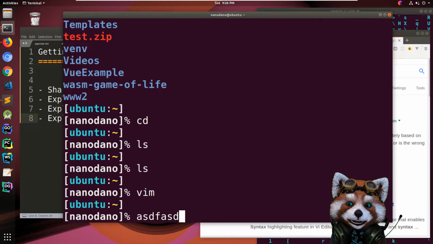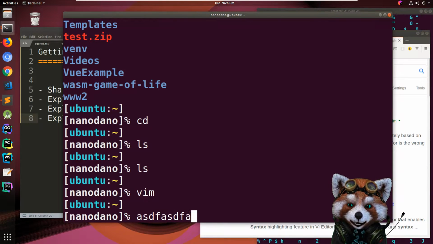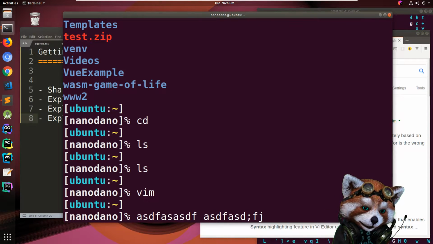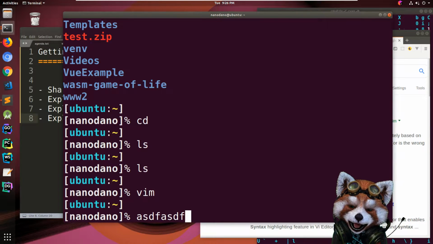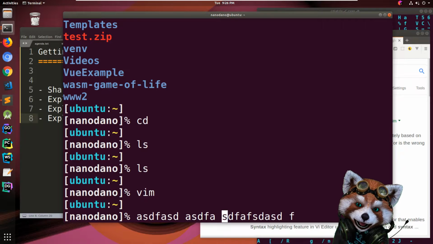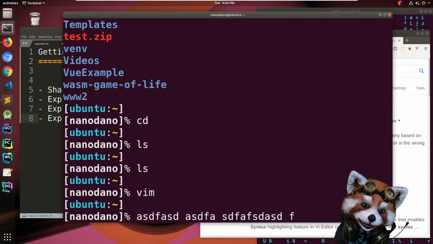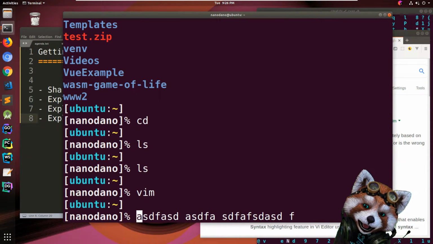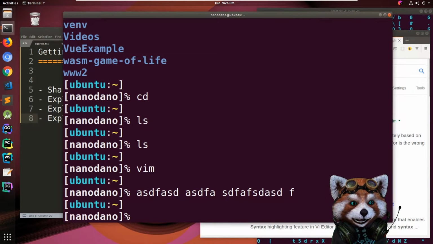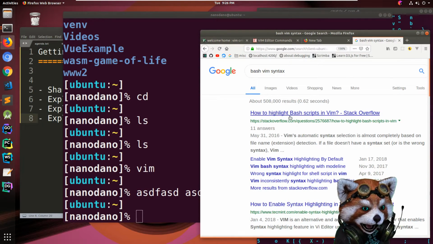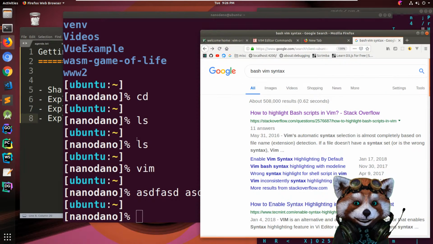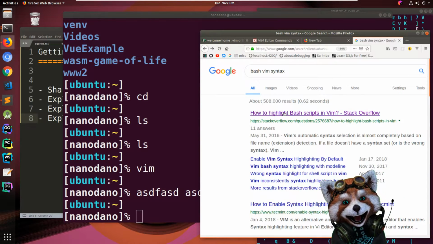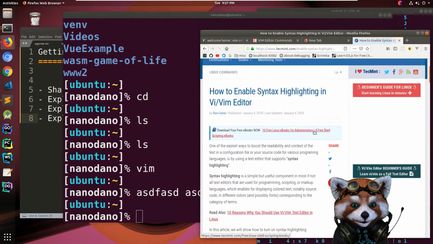Like in Bash you've only got one mode, right? You've got edit mode, and if you want to delete backward a word, you press Control W. Control W deletes backward a word, and if you want to move forward a word, you do Alt F, and back is Alt B. So in Vim you would go into command mode and press W and B to go forward and back, but here you have to do Alt F, Alt B, Control W, Control P. So you're actually using Emacs syntax in Bash, and that's the default. But you can set it into Vim mode, so you actually have the insert mode and the command mode in your shell. I think most people don't know that you can do that.